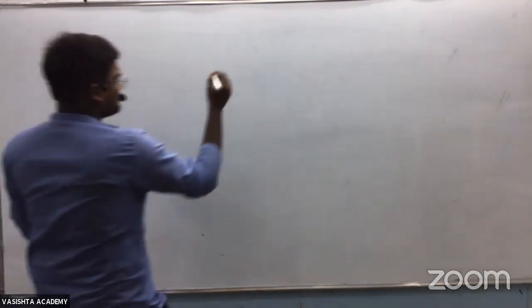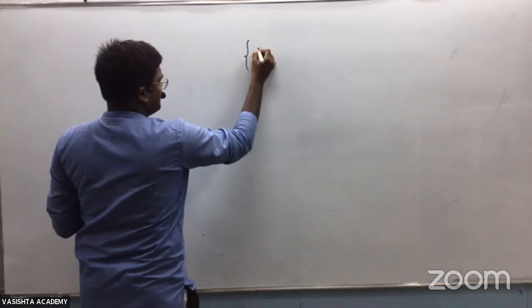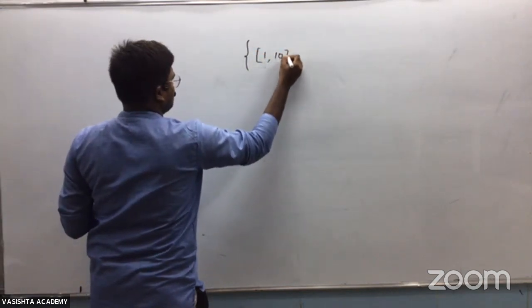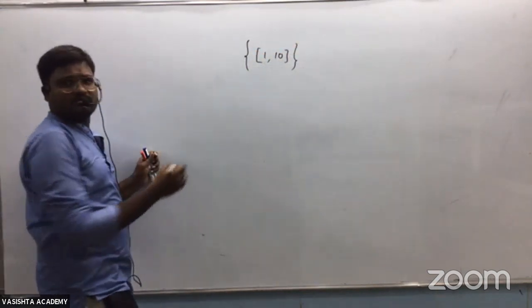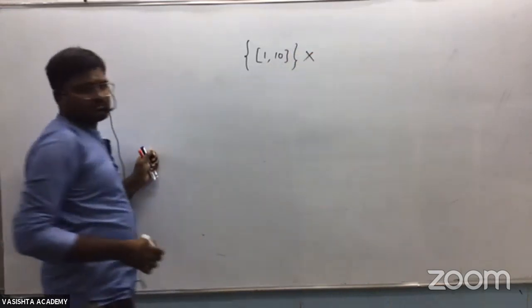No, you cannot write it like that. Vishal, you cannot use an interval in a set. If you write the closed interval 1 comma 10, it means that you are taking all the real numbers between 1 and 10. But we are taking only natural numbers 1 to 10. 1, 2, 3, 4, 5, 6, 7. Someone is asking, can we write it like this, set closed interval 1 comma 10? No, you cannot write it like this.